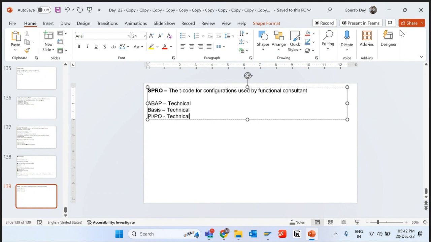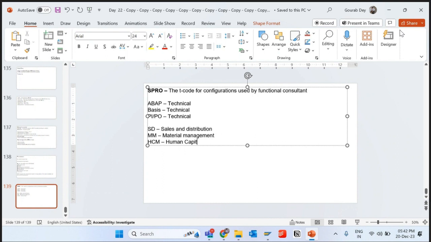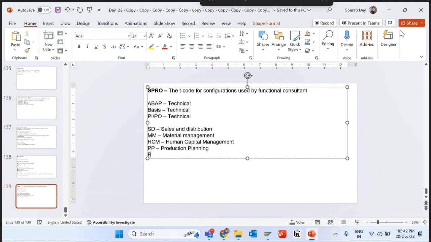What are some functional? SD, sales and distribution. MM, material management. HCM, human capital management. PP, production planning. PM, plant maintenance. So what is functional? These are the functional modules.